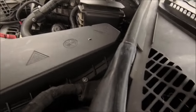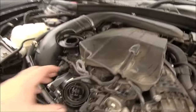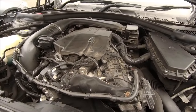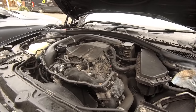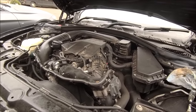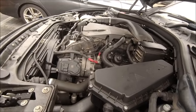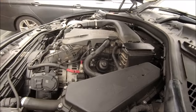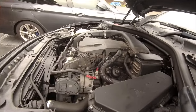All I've got to do now is let the computer know that I've changed the oil by resetting the trip, which you have to do with Bimmer Code - it's the easiest tool I've got. Put the top back on and do an oil check. You have to get it up to temperature on level ground and let it go through its process - takes about 10 or 15 minutes. That is almost it. It's a really easy job, and because the filter's at the top it makes life a lot easier. That cartridge design makes life a lot easier - BM, well done.